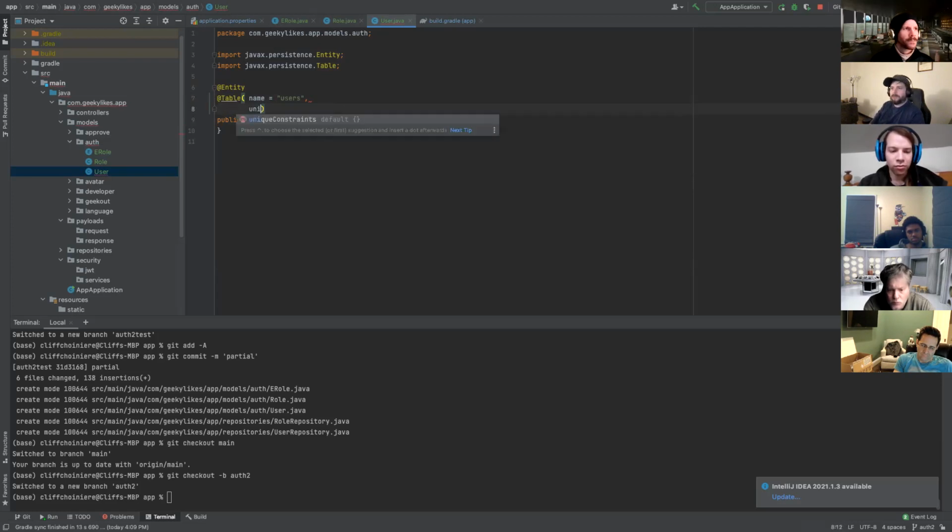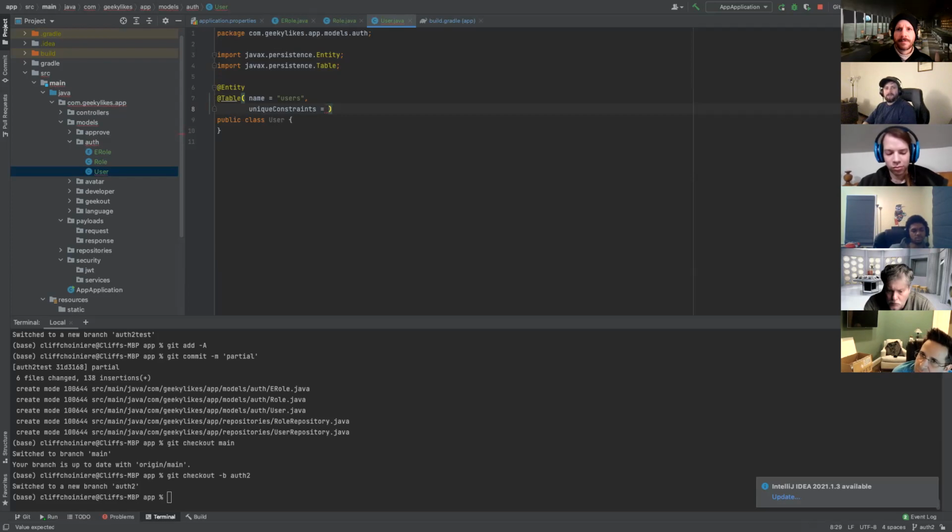Tab over and do unique constraints. This is where you can set up your unique column names that you want. You can then, of course, map those to the keys unless the constraints are the same name. You're not going to see me enter anything special, but I just want to show that you can set the column names, and JPA will look to see if that column name exists. You can map them later on, but I'm not going to show how to do that. That's unnecessary. You really should make sure that your columns match your field names. But if you're worried about how JPA is going to name them, you can say, hey, I want it like this, and JPA will then try to match them together.